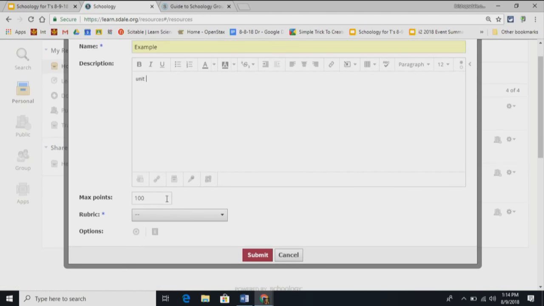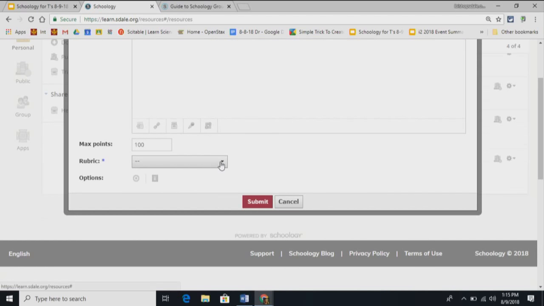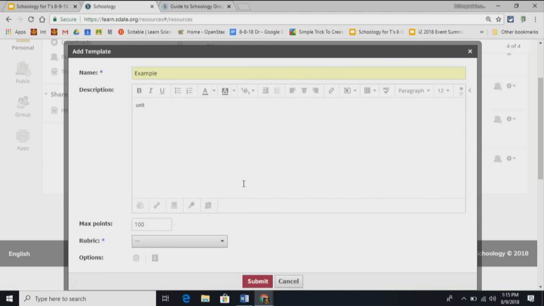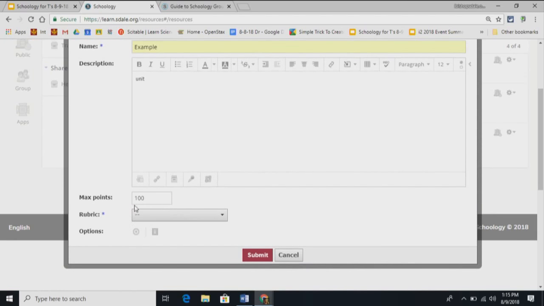And then I can decide if this is how I want to do it, if it's points or what it is there. But this is a cool feature. Rubric, I can create a new rubric. It'll save that rubric, and I can attach it to any assignment I want to. And it'll let you do it right here without even going to another tab. Okay, so you could create your rubric. You could make it visible to the student if you want.